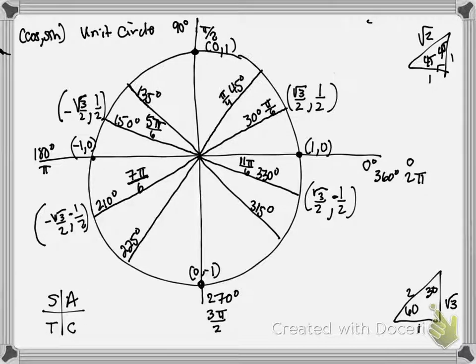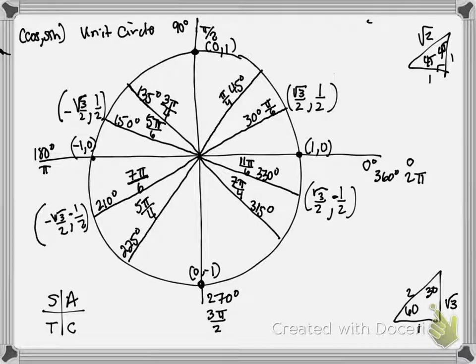135 degrees, remember we subtract from the denominator. The denominator is 4, so subtract 1 from that, I get 3 pi over 4. Okay, for 225, I add 1 to the denominator. So the denominator is 4, so this becomes 5 pi over 4. And at 315, I'm going to double the denominator minus 1. So double 4, you get 8, minus 1, you get 7. So this becomes 7 pi over 4.